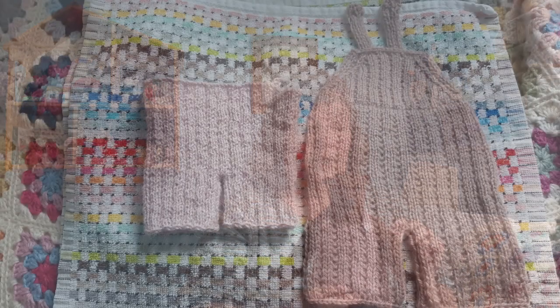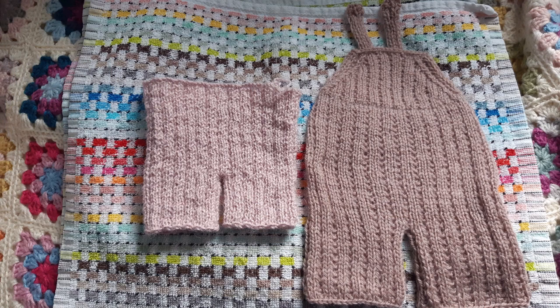So I made them. I did have a problem with them as well because very stupidly I forgot to check the needle size before I started making the dungarees. And I just carried on using the same size as I'd used for the bear, which was 2 millimetre, so very fine. And the clothes didn't need such. I think the clothes needed 3.25 or something like that. So quite a difference. So you can see in the photo here, first attempt at the dungarees was way too small. And so I had to start all over again. And I'm not a very fast knitter, really. It took me ages. It took me such a long time to finish these dungarees.